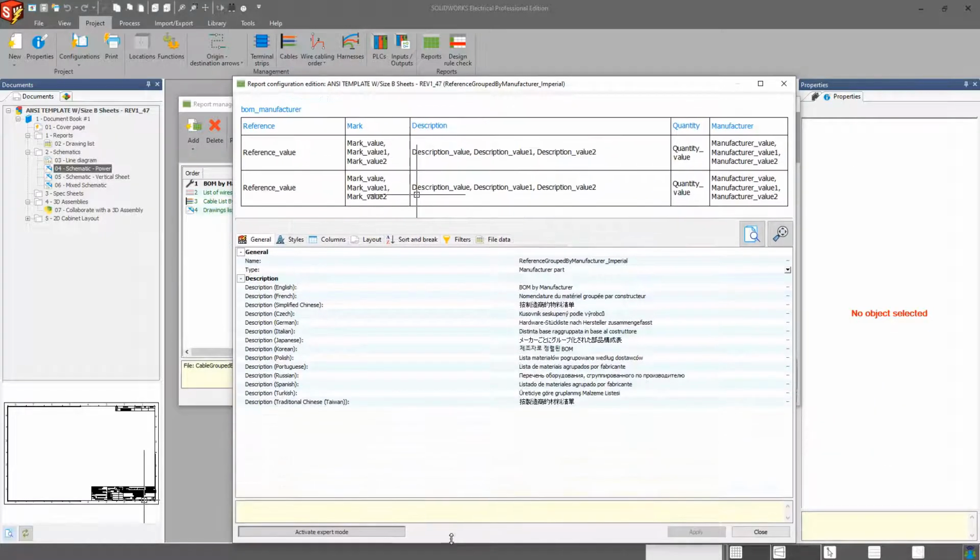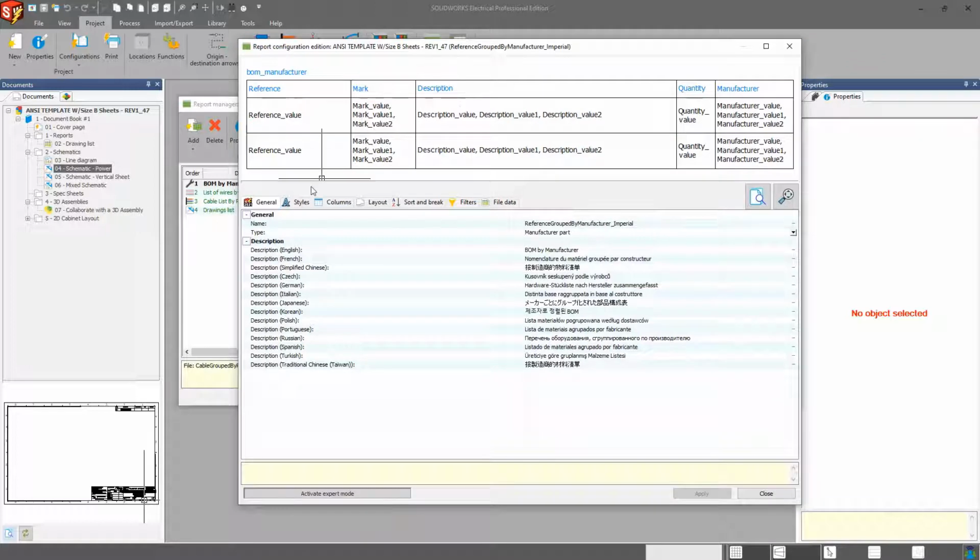So in the case of this particular report, it's a very basic bill of materials. Again, I can give it a new name. Maybe instead of bill of materials based off manufacturer, maybe it's a bill of materials based off of location, or bill of materials based off of vendor. So you can really start to clean these up and get some really valuable information out of this.